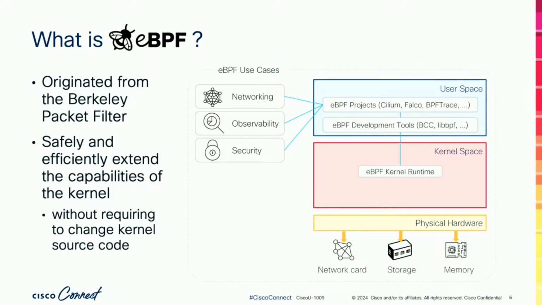You can deploy these essentially Linux kernel modules to extend and modify the function of it. It's easy to use. There's a lot of code that's written. eBPF itself is written, the code is in C. But there's a lot of wrapper libraries that we're going to share and use today in things like Python and Go as well. But there's a lot of performance advantages to it. You can deploy these modules as well dynamically without having to restart and reboot the system. And you're not changing any of the actual source code in the kernel as well. It has built-in security. It's got a lot of tooling options, and I'll share some of those with you here shortly.